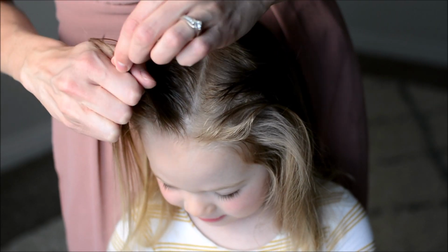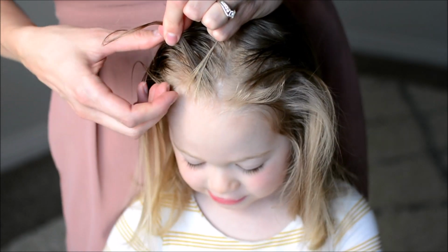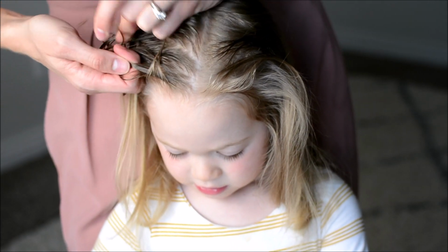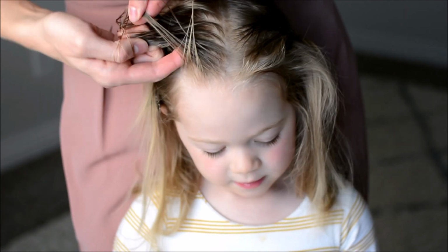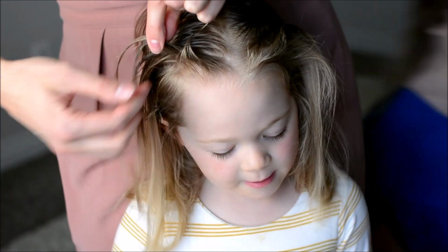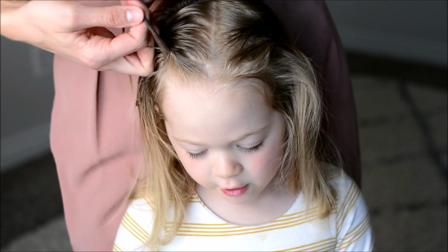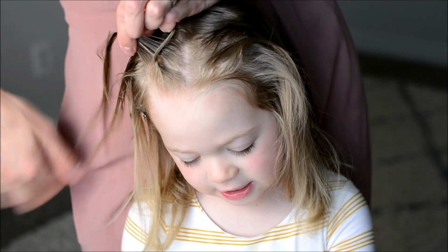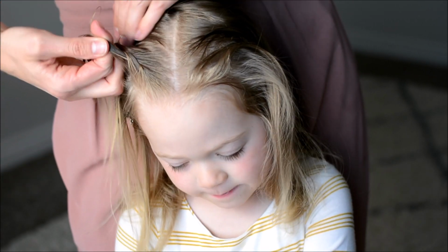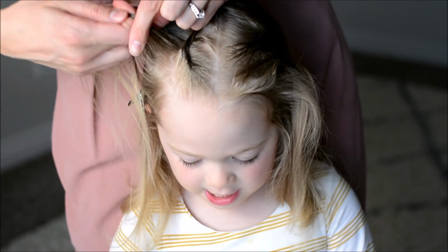Take the right strand and cross over top of the left strand. Add a section of hair to the right strand and cross over the left. Again, add a section to the right strand and cross over top of the left. Continue this pattern until the desired length is reached.